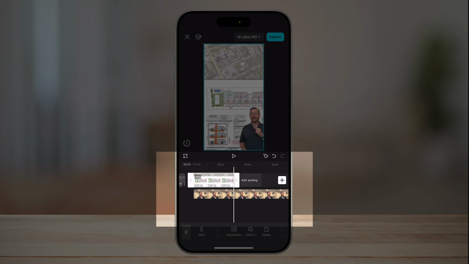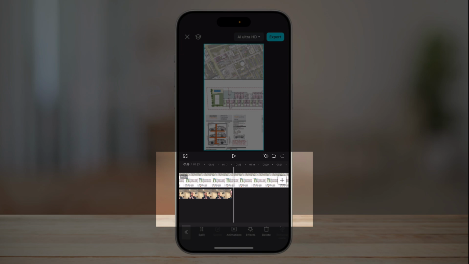Now we need to select our background. We need to make this as long or longer than the video. So then just select this end. It doesn't matter where you stop, just make it longer than this video. We're going to trim that here in just a second. So go back to the beginning.